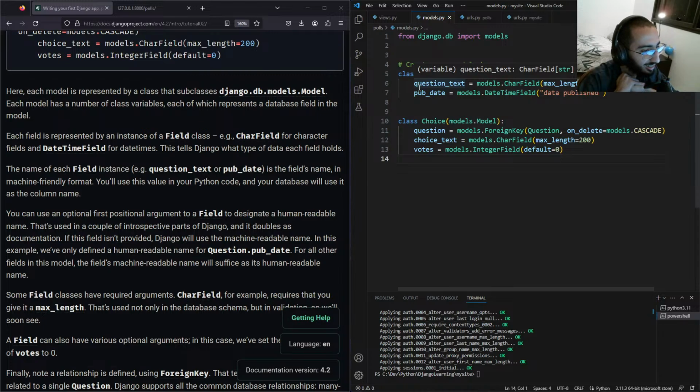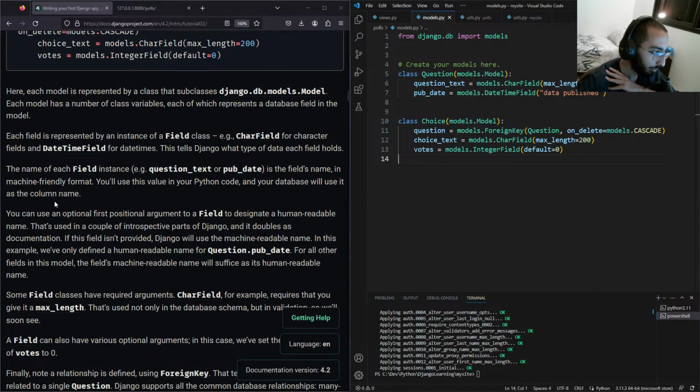Nice, because basically you use this value in Python code, and your database will use it as the column name. There's also an optional first positional argument to a field to designate a human-readable name. That's used in a couple of introspective parts of Django, and it doubles as documentation.